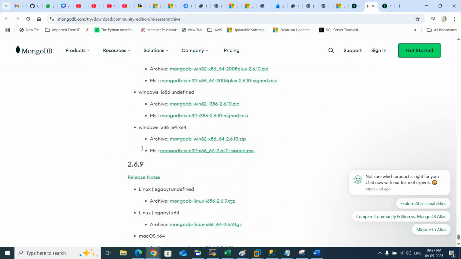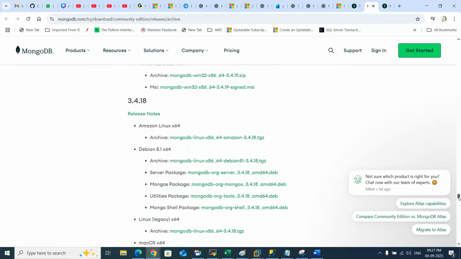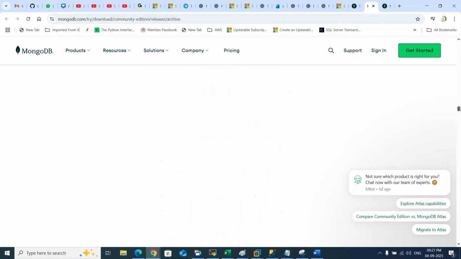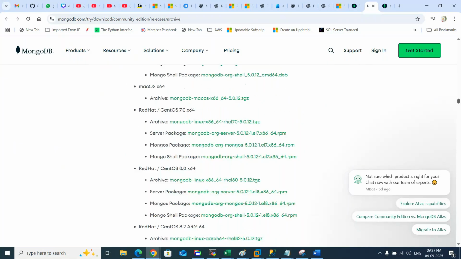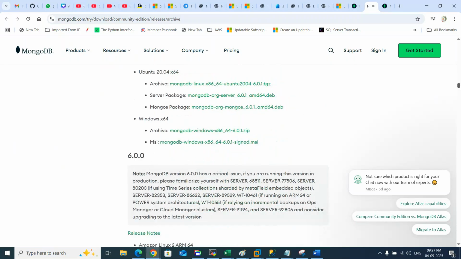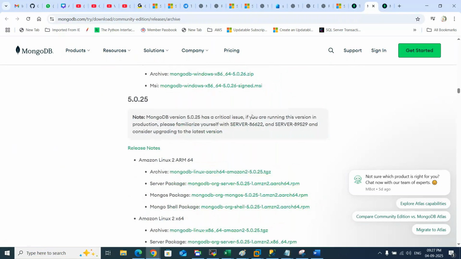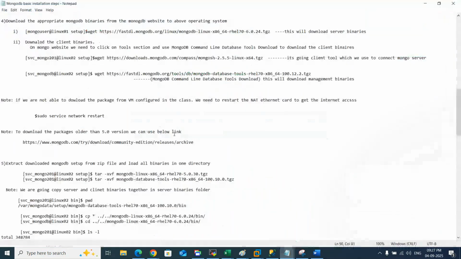I'll talk about the versions today at the end of the class or tomorrow morning. What are the versions we have in MongoDB? Which versions you should be aware of? Mostly they will ask this in the interview. For now, from here you can download any version that you want, absolutely old versions if you want. If your company needs it, very rare that we go to the lower versions, but anyway, if you want, this is a link where you can go and get the archive setups for each operating system.